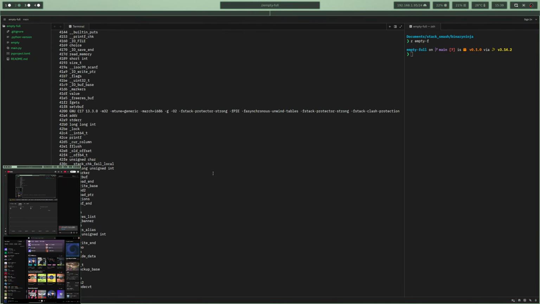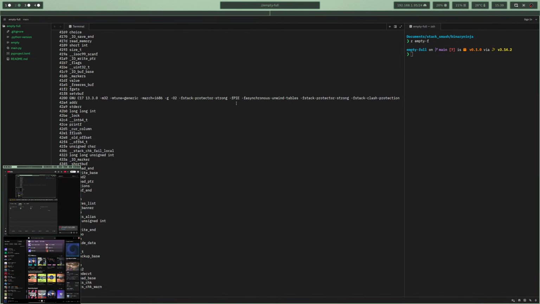Oh, never mind. Right here. Optimizations. It does have debug symbols. Stack protector, compiled with PIE. Oh my gosh, that's a lot.